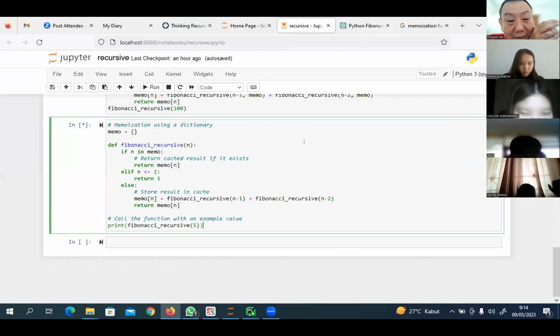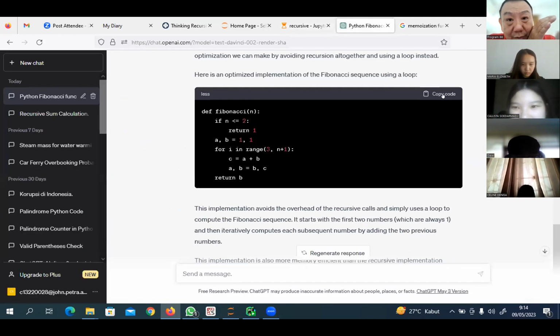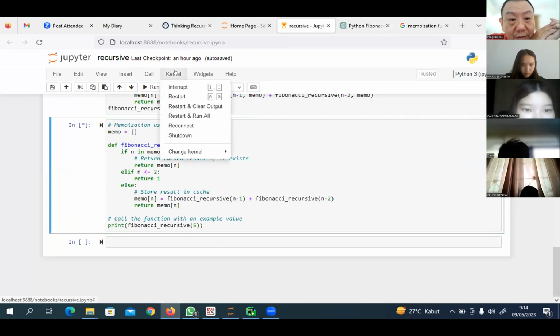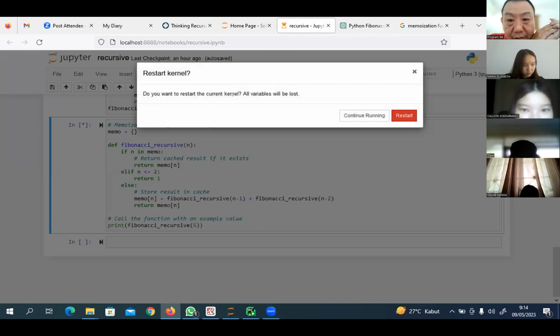You can just restart the kernel if it freezes. Kernel restart. Yes, restart.